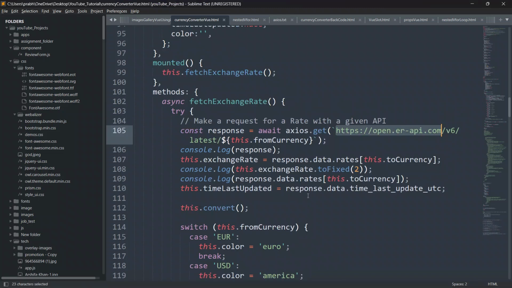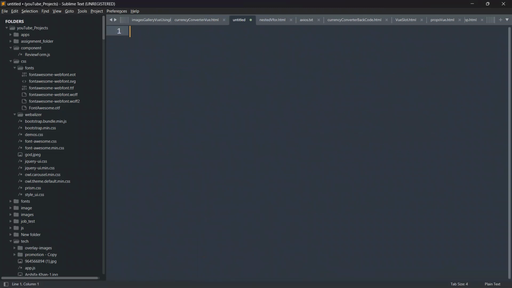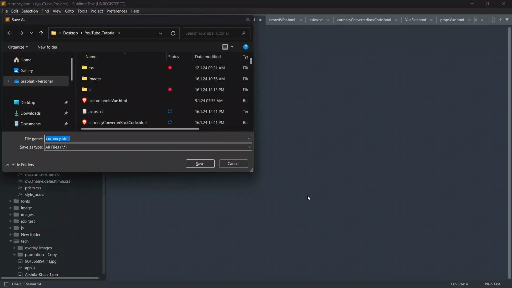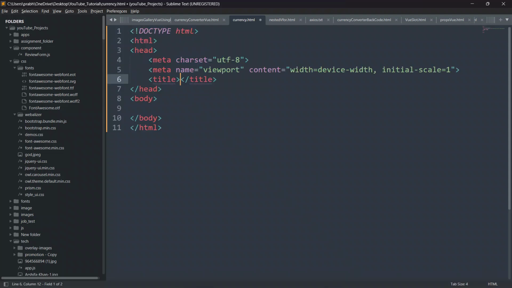I'm going to create a new page, so Control plus N, and I'll give the page name currency.html. Just save the page. Yes, we have to create the HTML part also, so I'll give here Code with ER Prabhat Pandit.